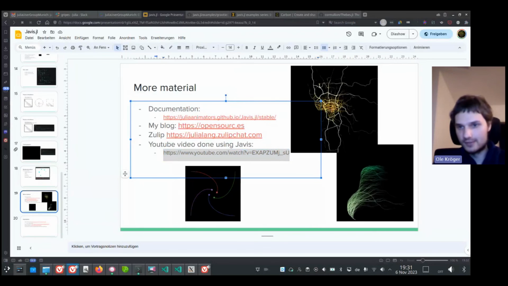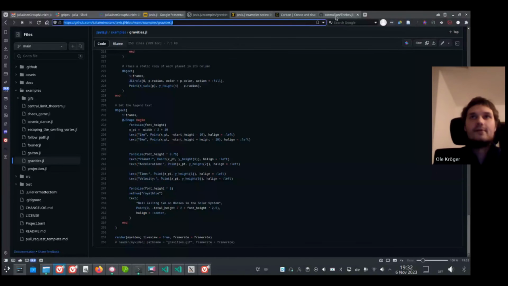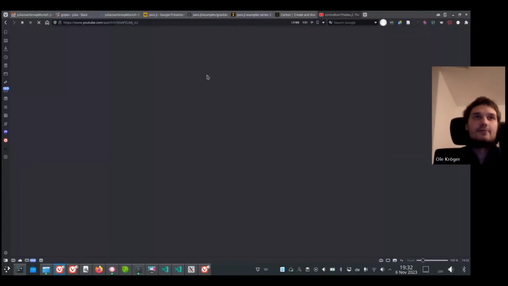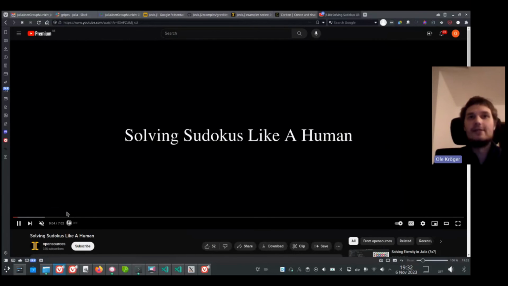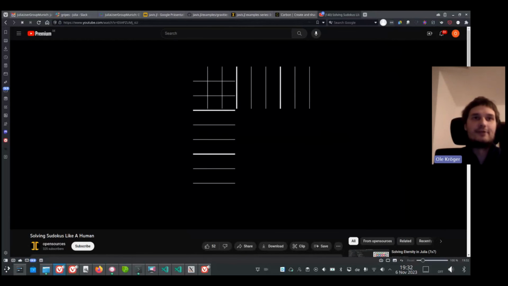There I used it to explain one of the longer blog post series that I'm doing, building a constraint solver.